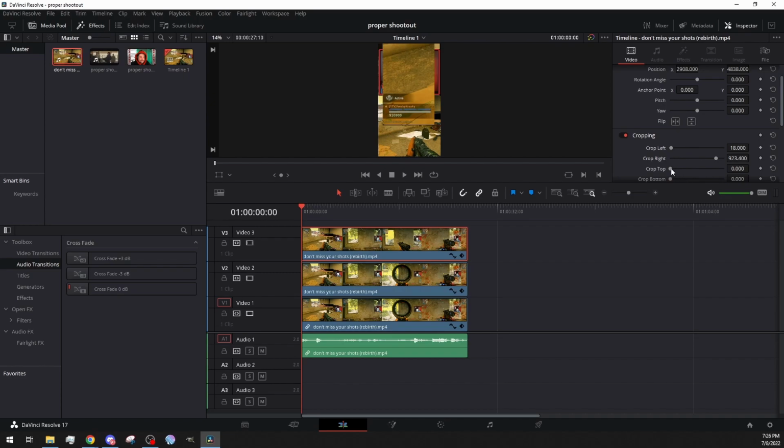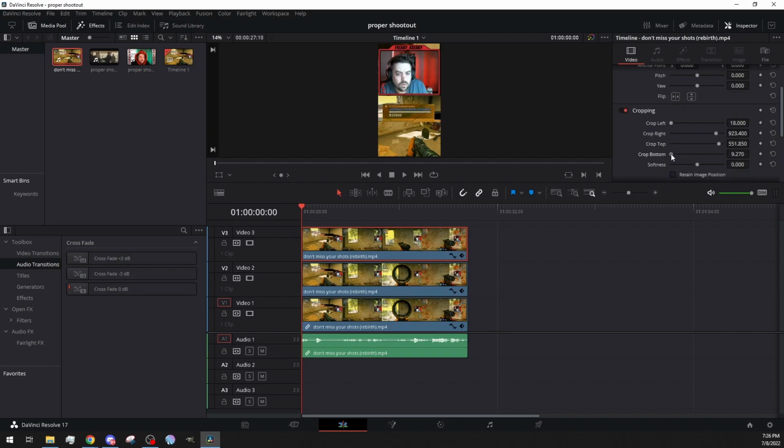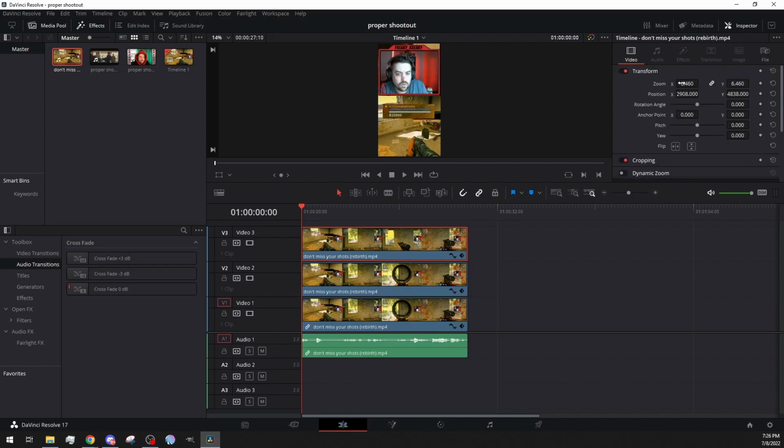Because again, I don't care too much. Same thing with the top. It's close to the bottom, so you're going to have a big crop for the top. Just call it a crop top. Bada bing, bada boom. Then same thing for the bottom. So now I've got this perfect little quick access point that is exactly what we want. I can zoom in a little bit more if I want to, and move it around, up and down.